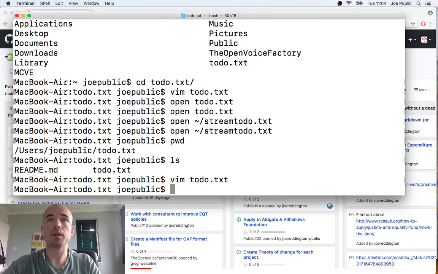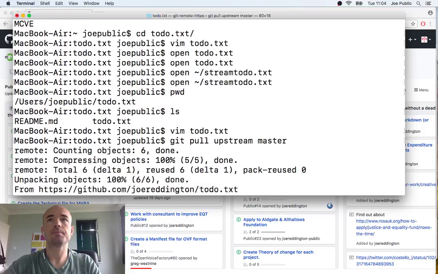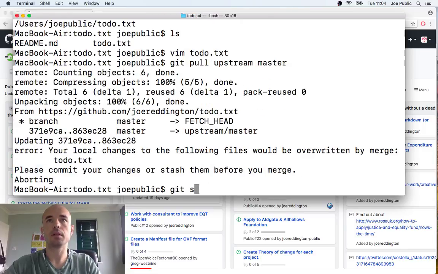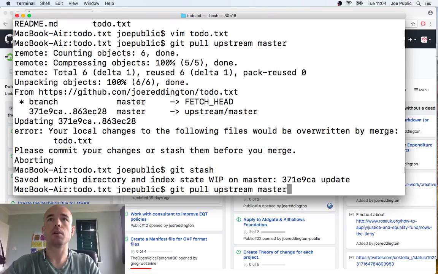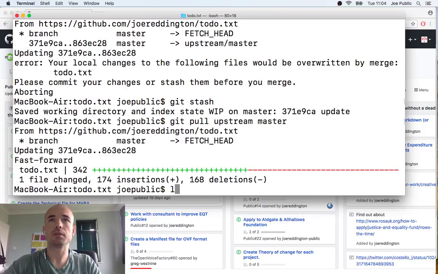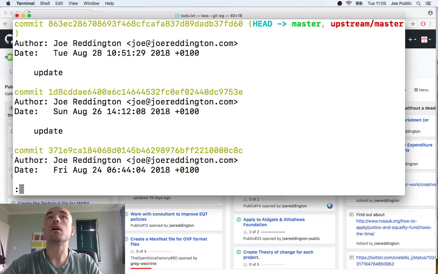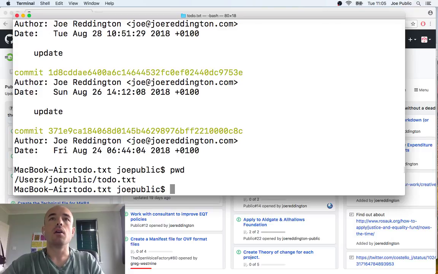I want to pull upstream master. I'll git stash. What I'm doing now is making sure that my to-do list is roughly matching Tuesday 28th of August. That is the one I did a few minutes ago. Excellent.